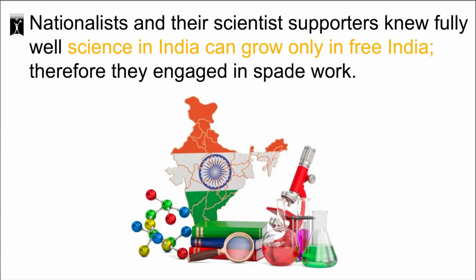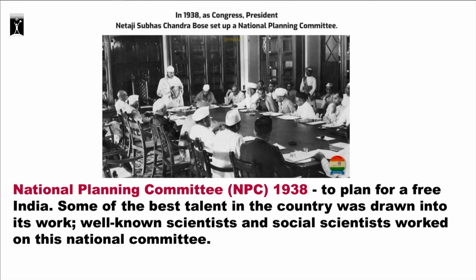The political movement also understood that if free India has to develop, you need science. That is the context in which, in 1938, when Subhash Chandra Bose was the president of the Congress, he set up the National Planning Committee. This committee contained some industrialists of that time, and scientists like Meghnad Saha were part of it. Jawaharlal Nehru chaired the committee in every meeting, and about which I think Dr. Chatterjee is going to speak a bit more, so I'm not going to elaborate here.